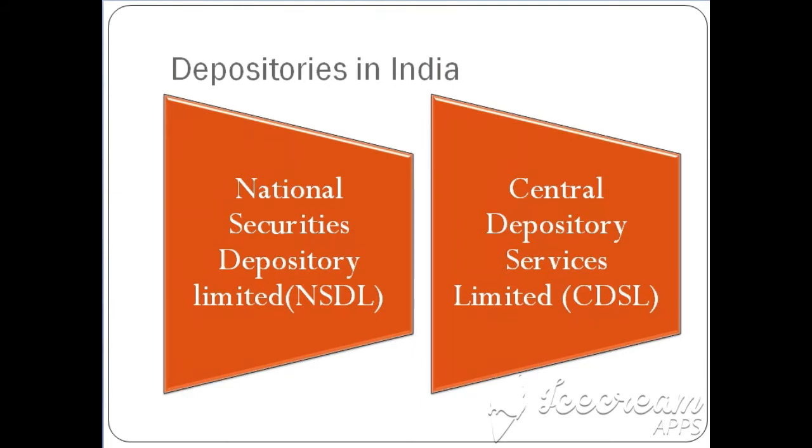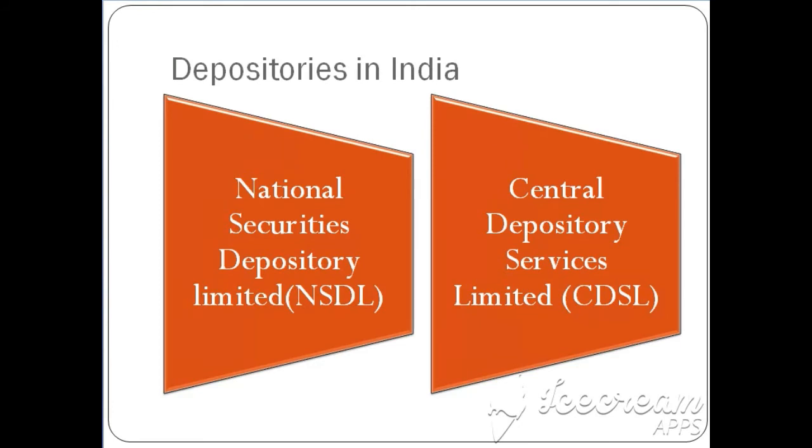NSDL was incorporated on 12 December 1995 and is the first and largest depository set up in India. It is a public limited company incorporated under the Companies Act 1956 and commenced its operations on 8 November 1996. It was primarily set up by the largest development bank of India, the largest mutual fund and the largest stock exchange in India, that is Industrial Development Bank of India, IDBI, Unit Trust of India, UTI, and NSE, by subscribing to the initial capital.